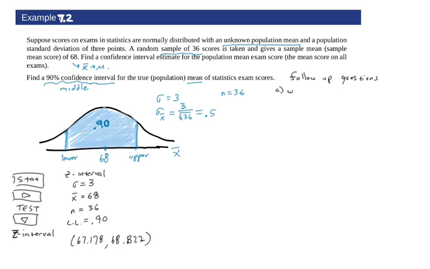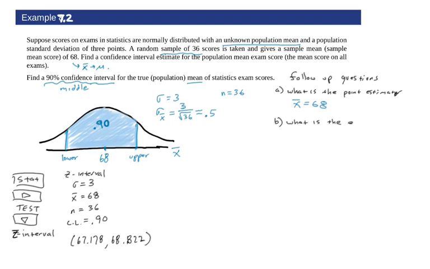So what if I ask for the point estimator or a point estimate? And that's just going to be X bar, which is 68. So if I had to guess on one number what I thought the mean was, I would just use the average of them. So that's a good guess there.